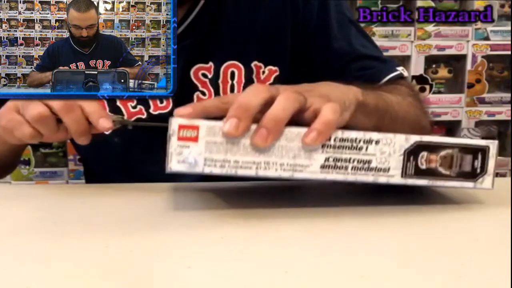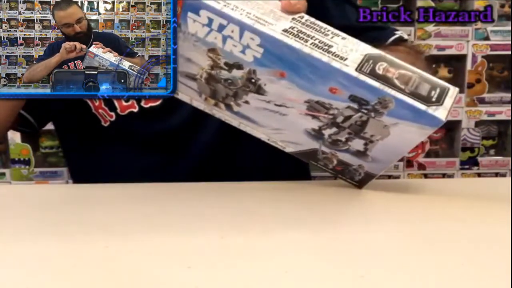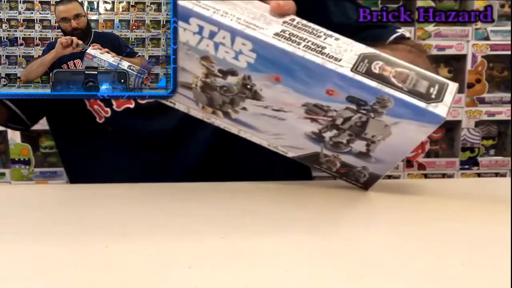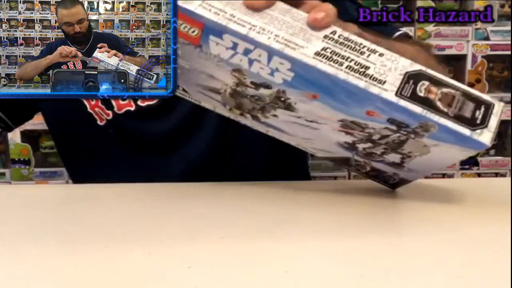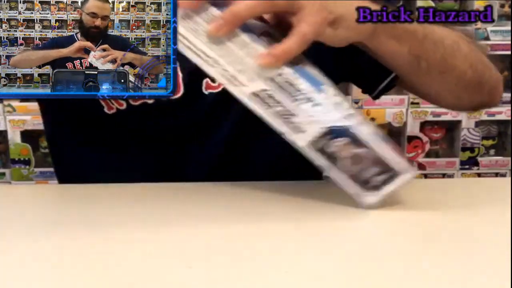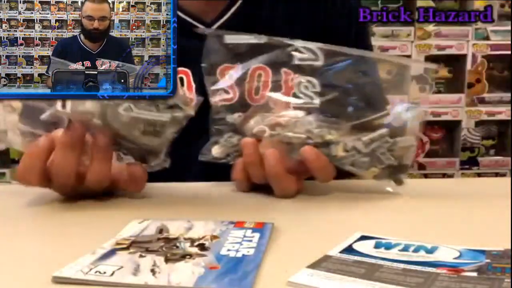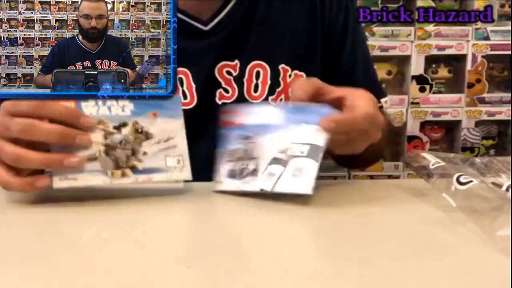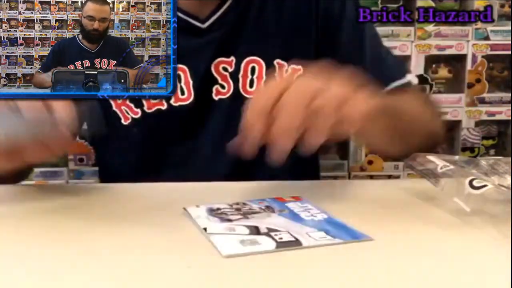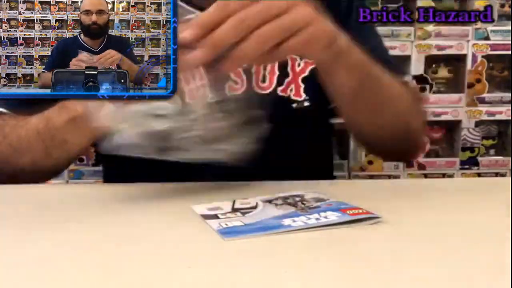This shouldn't take long. It's only 205 pieces. So it's not the most extensive build in the world. It's a good little size, though. There we go. Okay. Two bags. Two instruction books. Which one should I do first? Let's do the AT-AT first, since that is bag number one.